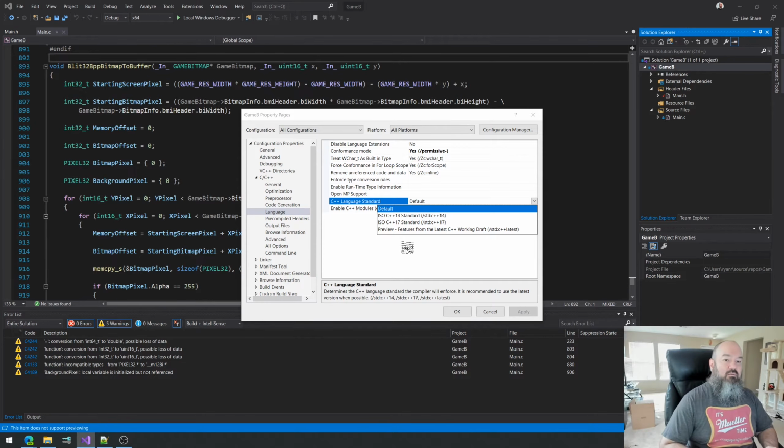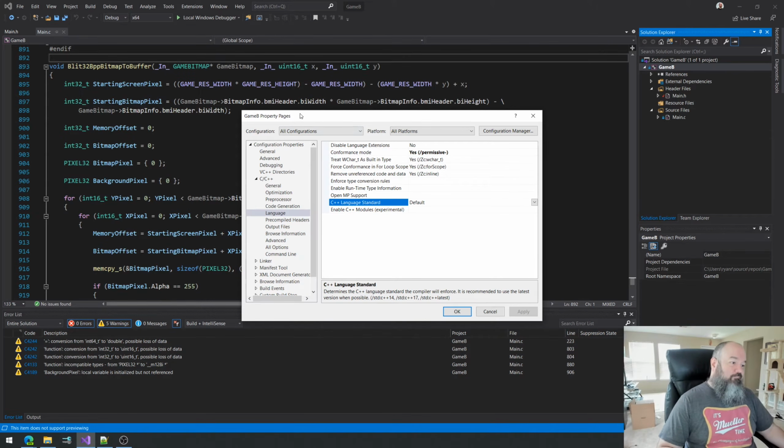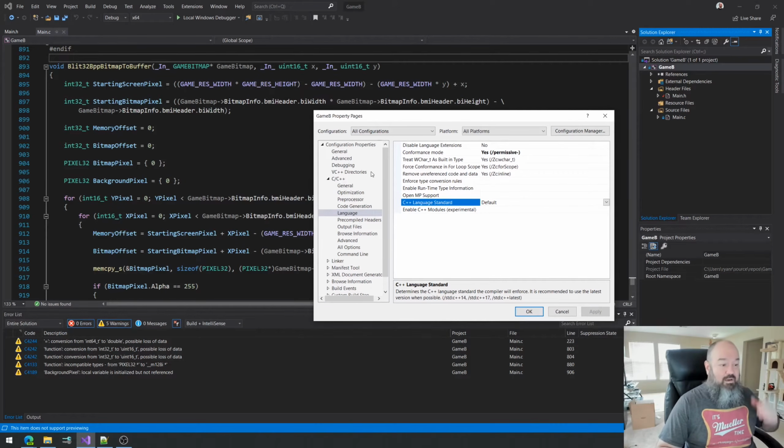It doesn't mean that those features were well thought out. It doesn't mean that those features are necessarily something that you want to use. I've heard some programmers say that some of the features in C99, the C 1999 standard, 21 years ago, are quote unquote immature. So, take that how you will.